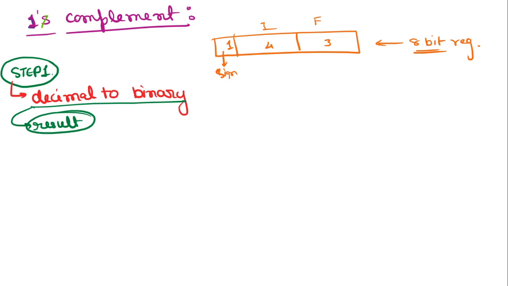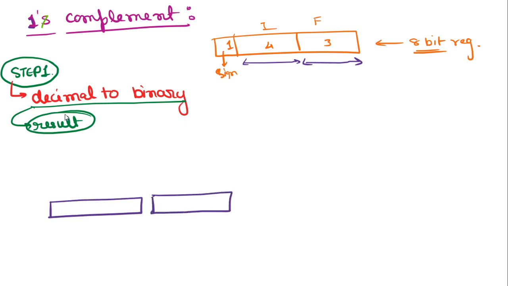Okay, now we will put a condition here. If the result... no, sorry, we won't put the condition based on the result. We will put the condition based on the number. So how will we put the value inside the I and F sections? Suppose this is the integer section, this is the fraction section. Again, let's suppose we want to represent 4.5. This is plus 4.5 for now. This is 100 and this is 1, right?